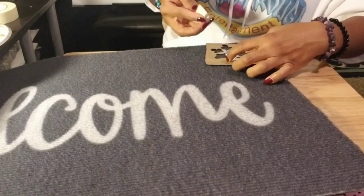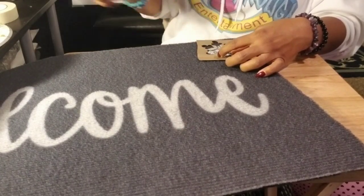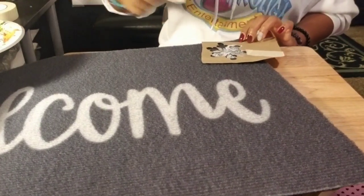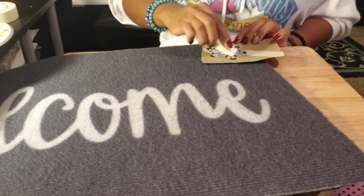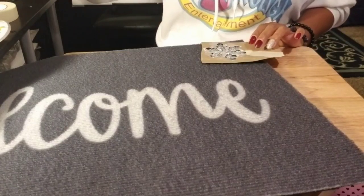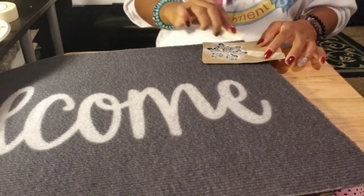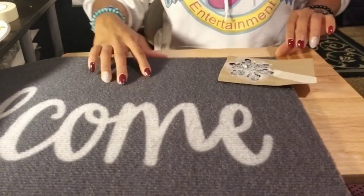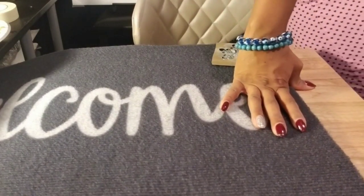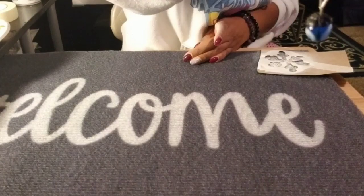I said if this comes out crazy, I should have just used my white spray paint. That's what I should have done. I'm thinking, you all, because I'm looking at these and I'm like, is this the best option? Okay, I'm gonna get my spray paint. That's how that looks, but I'm gonna spray paint off camera. I can't do it here, you all. This is not the space for me to be spray painting in this room. So I'll be right back.